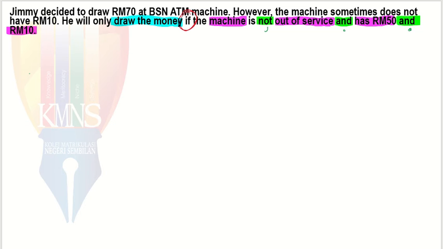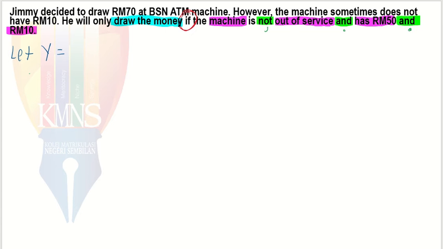Before we do the Boolean expression, here you don't have the legend. If you don't have the legend, you need to create it first. As we did last week, we start with "let". You can use any letters that you like. Here I want to use the letter Y. The output and input will be included in the legend.